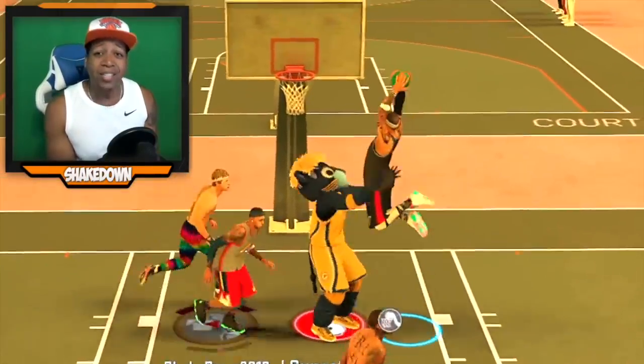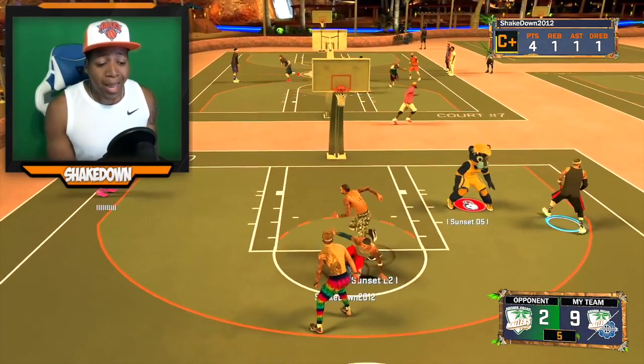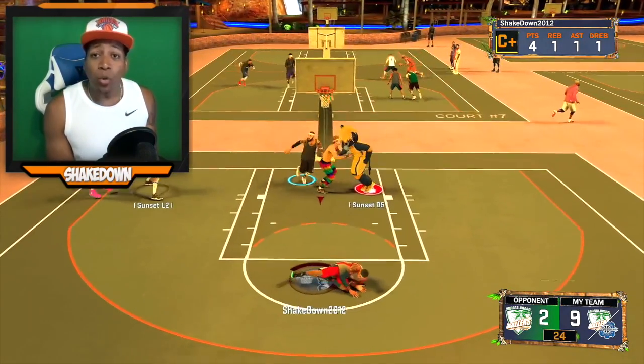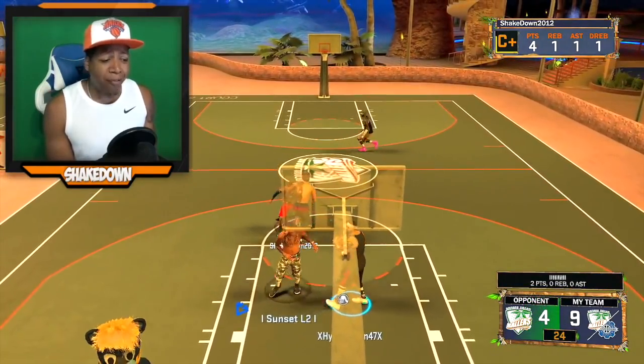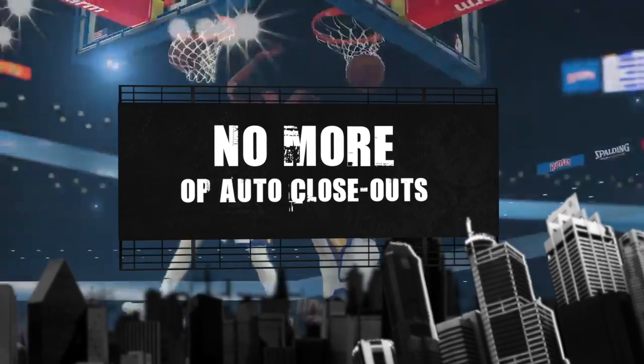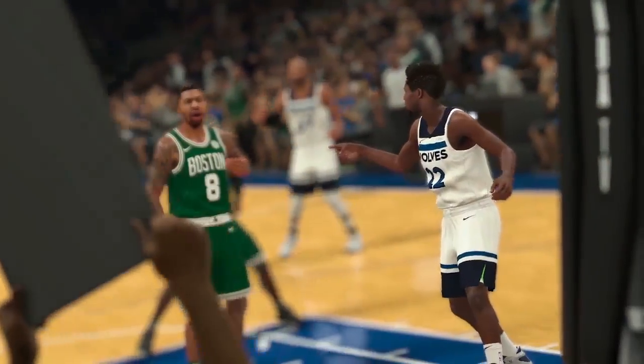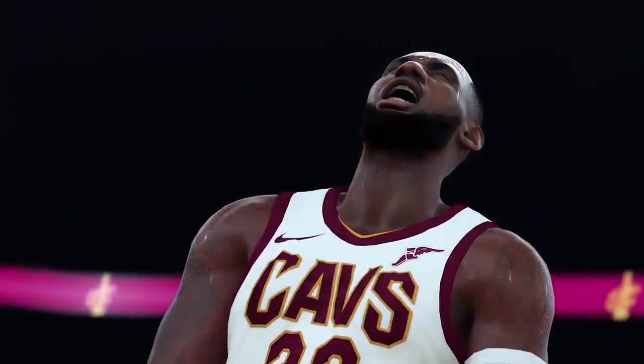You can barely see the action. Realistic block animations. But damn, the majority of the block animations are never even met at the rim. Everyone's getting blocked like halfway through their animation. And finally, no more auto closeouts. Holding the LT or L2 for intense D is a lazy contest. You must use the right stick to contest shots.